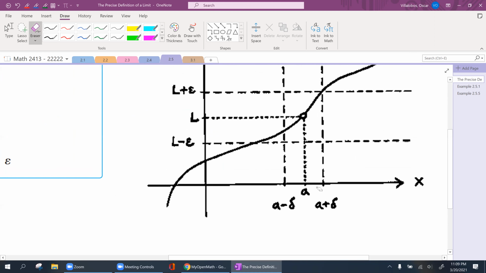Your delta, and all that means is that if you were to find a point here and go all the way up, it's going to bounce and reflect, and it's going to create a new distance. It's going to create a distance between the answer on the vertical axis. And this distance is known as an epsilon. That distance up there is known as an epsilon.